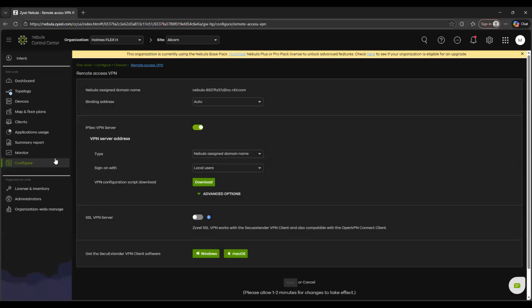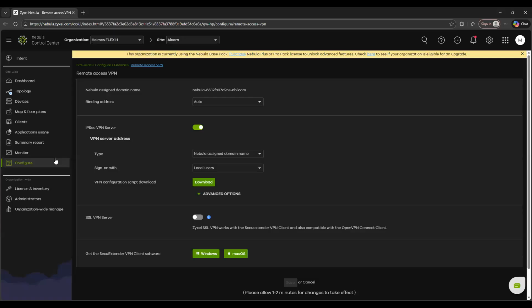That's option number one. Option number two is we now do support the built-in iOS, macOS VPN client, and also the Windows VPN client. For Android, you still have to use a third-party application, StrongSwan VPN.